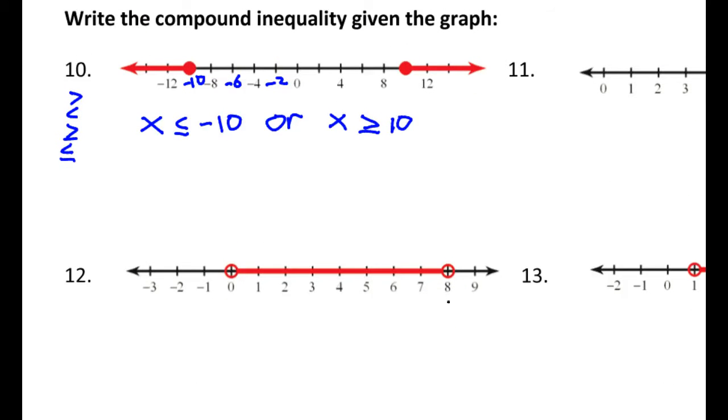So we have the small number is 0, and we have the big number is 8, and we want everything in between. Are these going to be open circles or closed circles? I mean, sorry, less than or equal to? Yeah, less than. And you can choose whatever variable you want. Let's say n. So this means all the numbers between 0 and 8. And we did less than because they're not circled in.